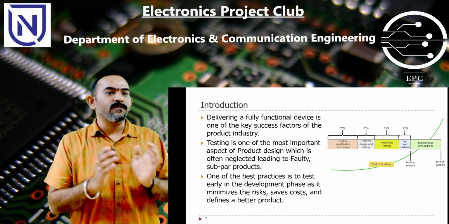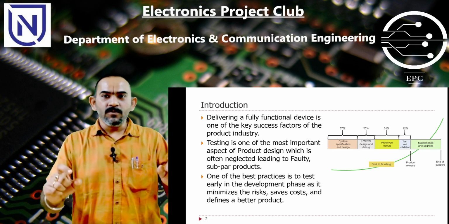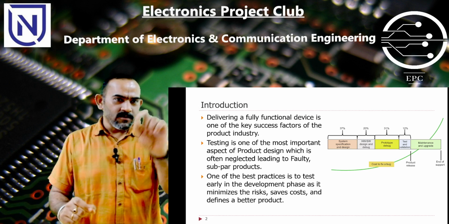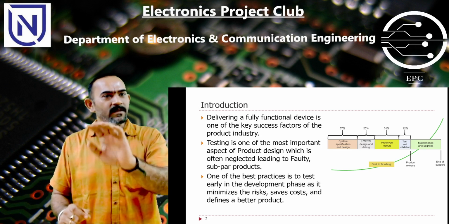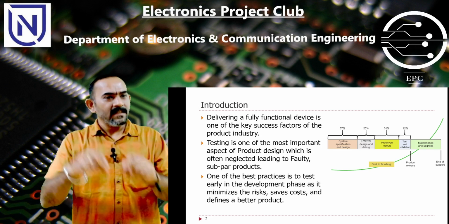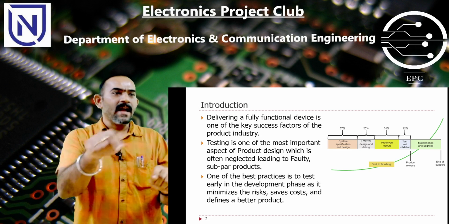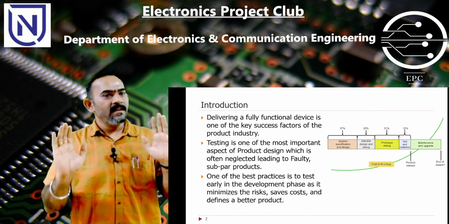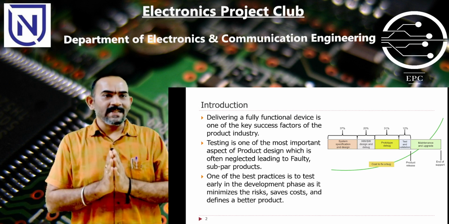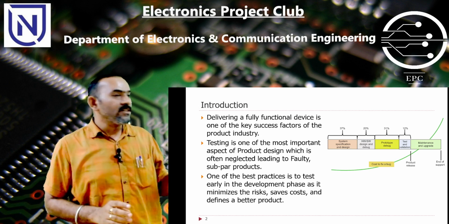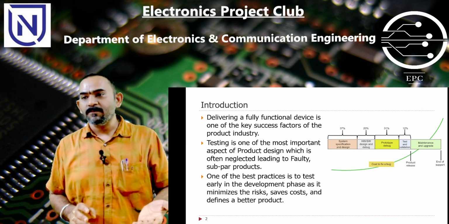Stage by stage you have to perform the test. If I am using 2 AND gates, first you test the first AND gate: connect the inputs, check the output, and it is working fine. Make the next connection, check that part, then add these 2, interface these 2, and finally you are bound to get proper results. So every stage you need to test as much as possible.